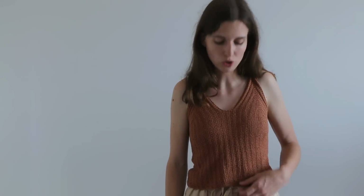I've learned a lot, and it was really fun doing this because we started with triangles and it was really fun to try something new, and the stitch I already knew from the Friday Slipover, so it was a really fun, fast knit because you don't need any sleeves, a great learning project, and also great for summer. This is knitted in Knitting for Olive Pure Silk in the color Rust, I believe it's called, or Copper or something, and I really like the color.